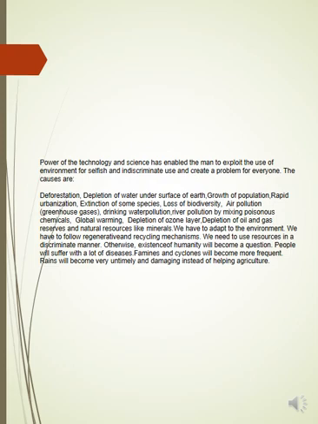In the third para, I am going to discuss the causes of environmental pollution, because if we want to protect the environment, we must know the roots of environmental pollution. Now see, I have gathered my information here. Due to the power of technology and science, man exploits the environment for selfish and indiscriminate use and creates problems for everyone. For the third para, as an introduction, I have mentioned human acts on environmental issues.